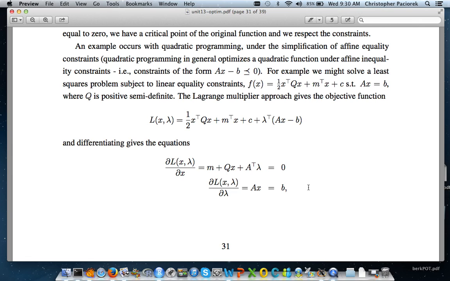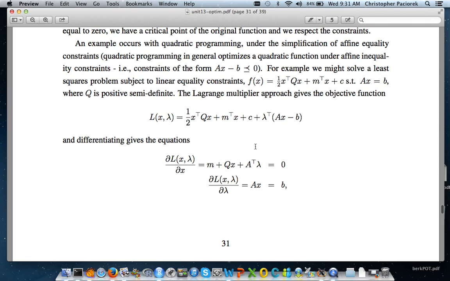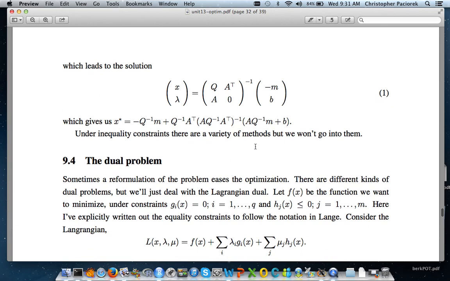Okay, so this is just rewriting that set of equations in terms of a matrix vector problem. This just goes back to what we saw in the linear algebra unit. We need to solve a system of equations. So to try and find the x and lambda, I'm just solving this system of equations, which if I wrote it out as an inverse would be the inverse of this times this. But as we've talked about many times, the way we would actually do it is we would do a matrix decomposition to solve the system of equations. Okay, so then you would get a solution that looks like this, and if you monkey around with inverses of matrices that have blocks like this, you can actually write this out in terms of the inverse of Q, and then some other quantities here.